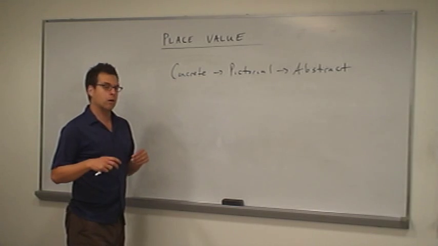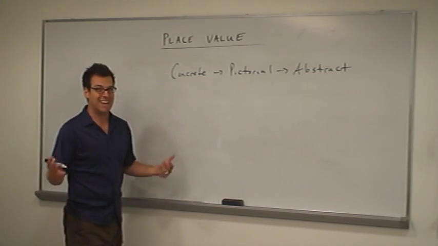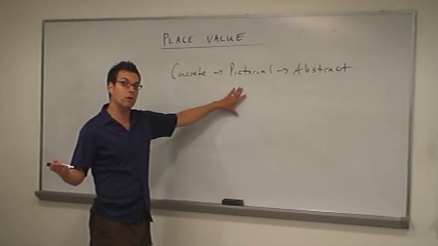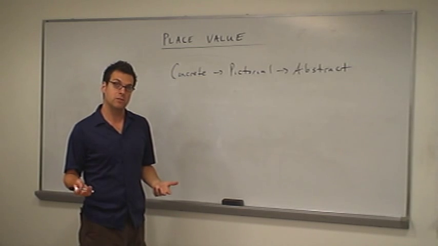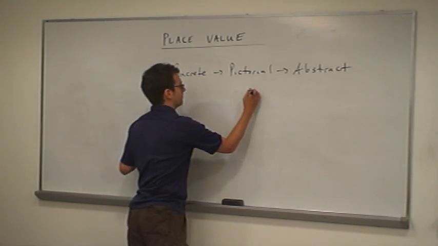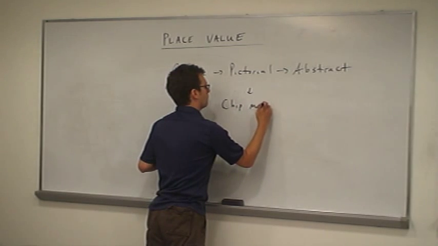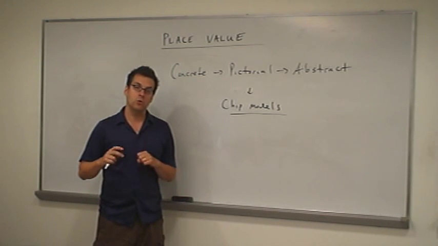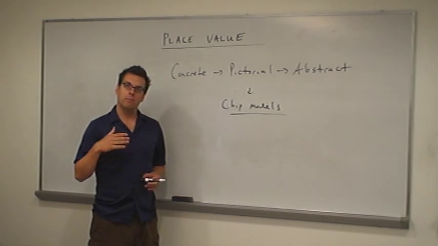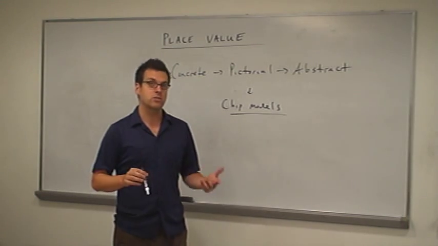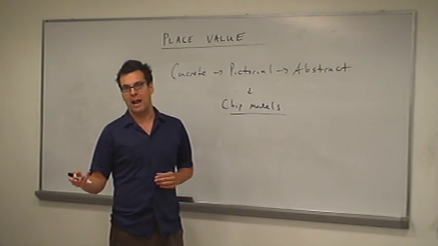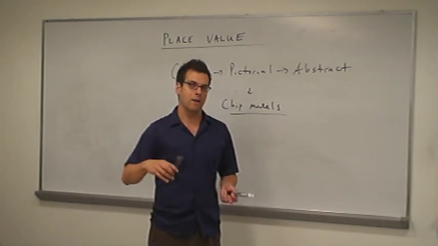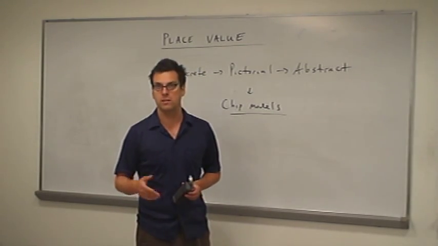So if we were, in the place value context, thinking of base 10 blocks as the concrete example, then if we move to the next level of pictorial representations, we can use something that's used in the Singapore text called chip models. So a chip model is a really nice way to represent numbers, and it also is going to give us a way to illustrate and motivate the addition and subtraction algorithms, as we're going to see in the next clip. So right now, I'll just give you an example of a chip model, and then in the next clip we'll see how they're used to illustrate the algorithms.